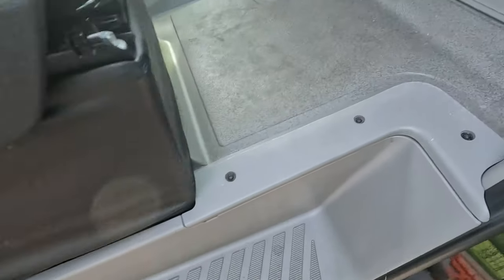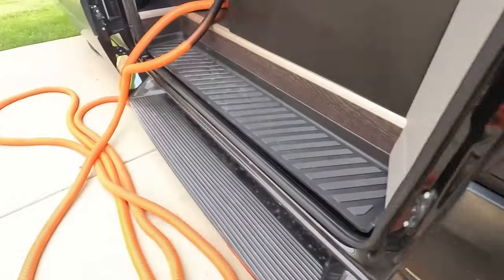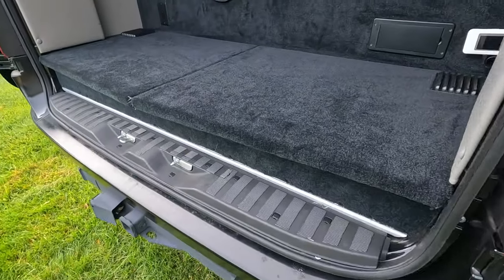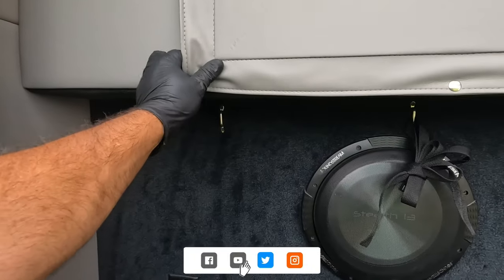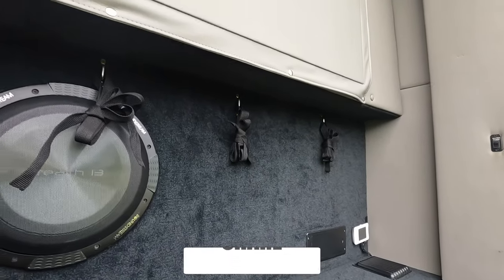On the front, got it. I'm gonna wipe it down good. Got everything vacuumed up. I'm back here in the back, just all cleaned up. Got the straps tied up nice and pretty. And I guess I'll come back here and see if I need to wipe the TV and get it clean.